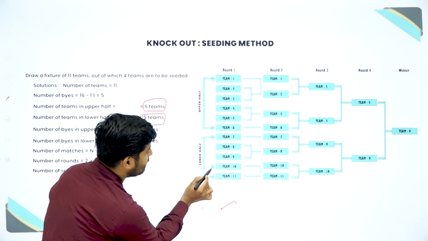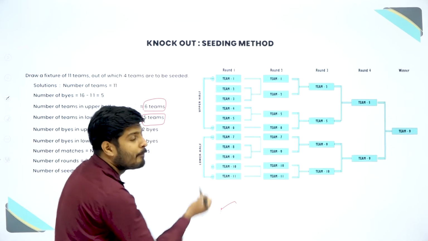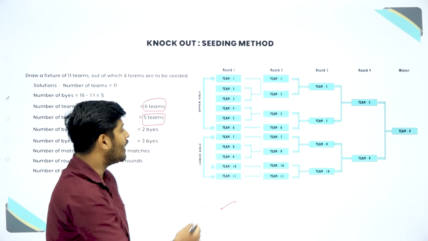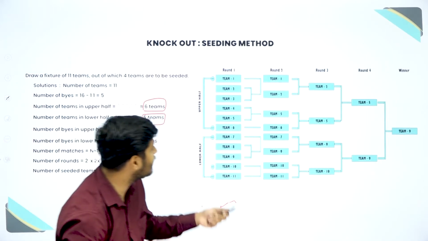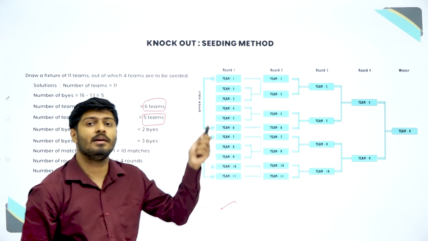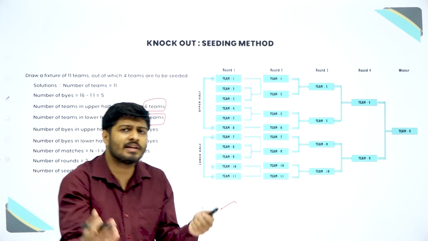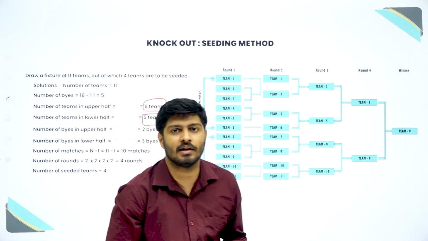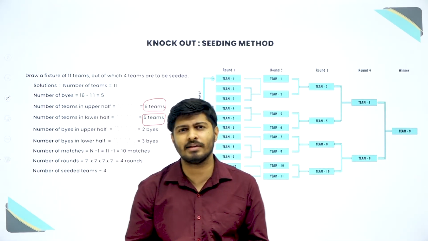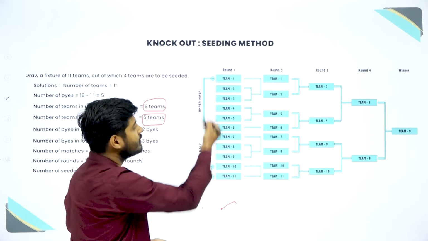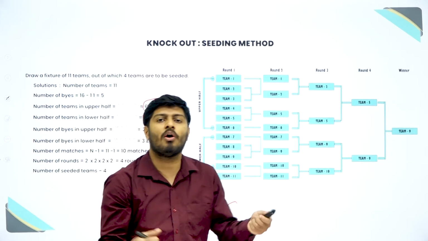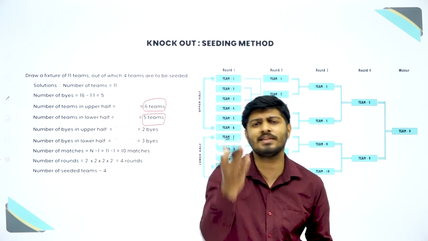Then you can see the byes are given. I have denoted the bye again over here. Now you will see why the bye is given, and also how the bye has been given or denoted here. Now you may ask the question, how do we give byes here? Should we randomly put them anywhere that we want among these 11 teams, or is there a certain way to do that? Obviously there is a certain way.